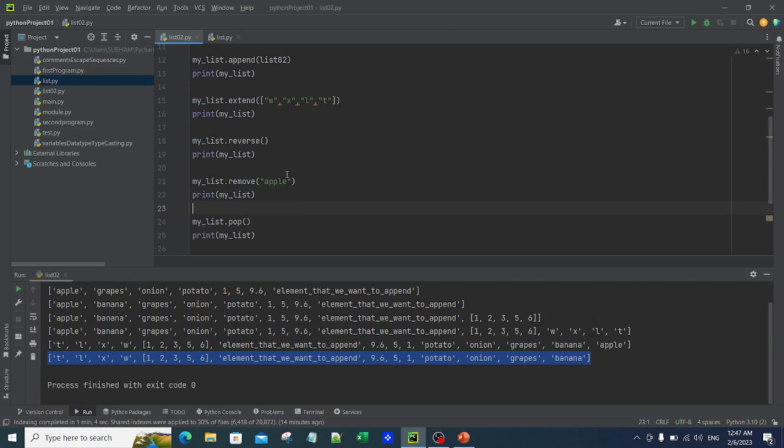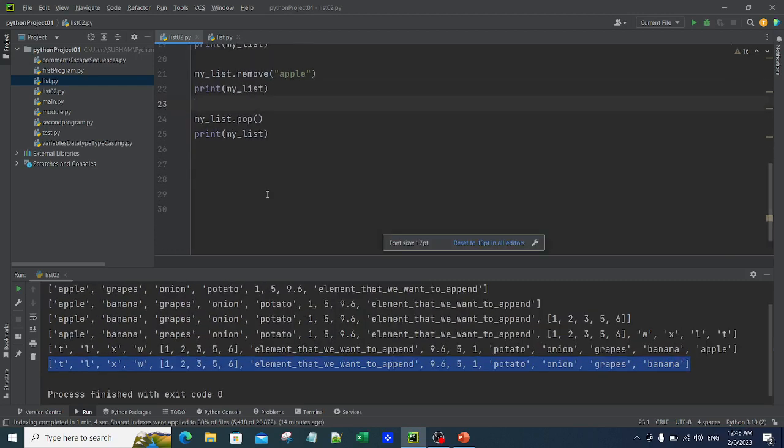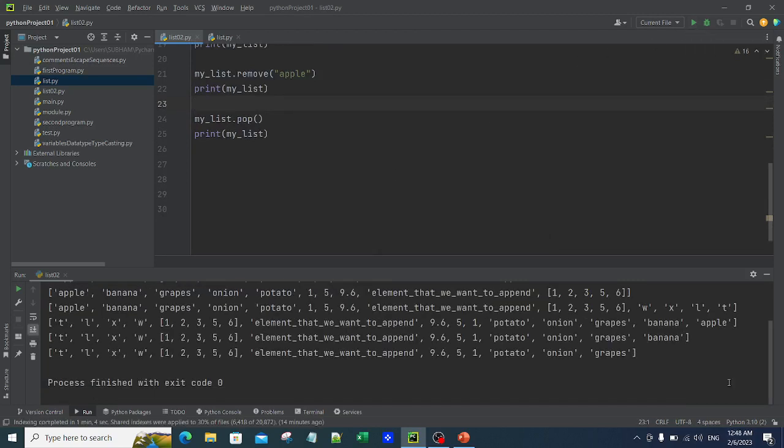Here I am simply using pop on this particular list, till grapes banana. Now if I run it, banana will also get removed. Whenever you use pop and you do not put anything inside it, automatically your last element will get removed. Whatever your last element in the list is, it will get removed. So here it is banana, so banana got removed.